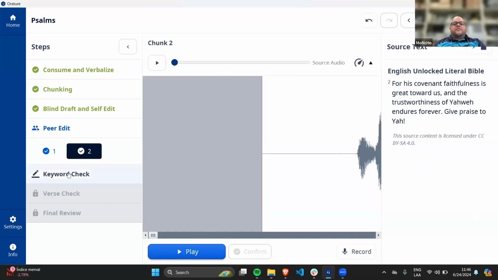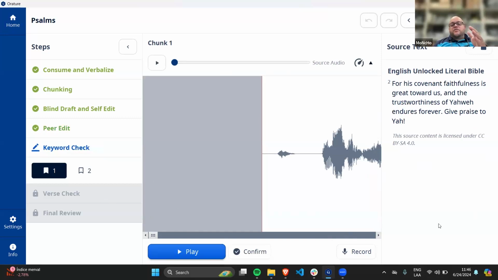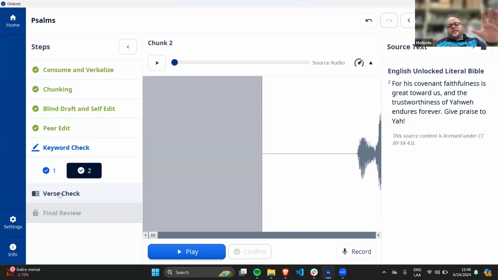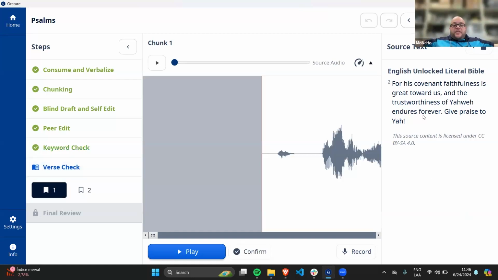Keyword check. Now here you can check that the keywords that are in the source text have to appear in the recording. You can select confirm. Good. Verse check. Again, you have to be with 3 people. Remember the A step: one here, one has to translate, and the other has to listen and say, yes, it's okay, it's good. Okay, we finished. You can confirm. All the recording is okay. Good.